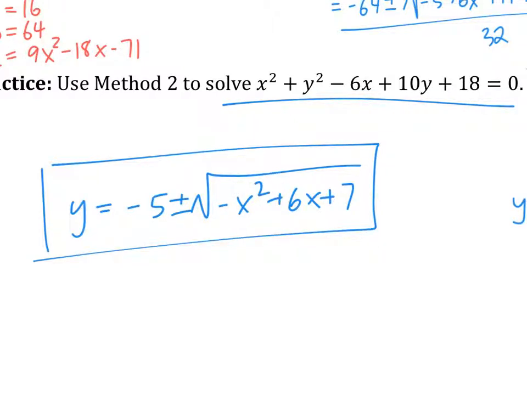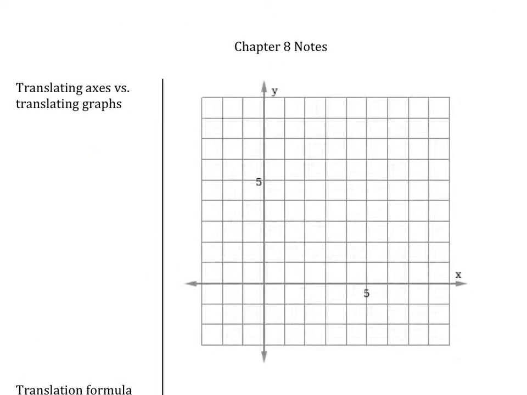Okay, let's come back. So this is one way to solve the equation that has a y squared, just trying to solve in terms of y. Now we are going to move some axes, but we're going to move it in a very normal sense first. So for example, let's say that we have this point that is 3, 5.